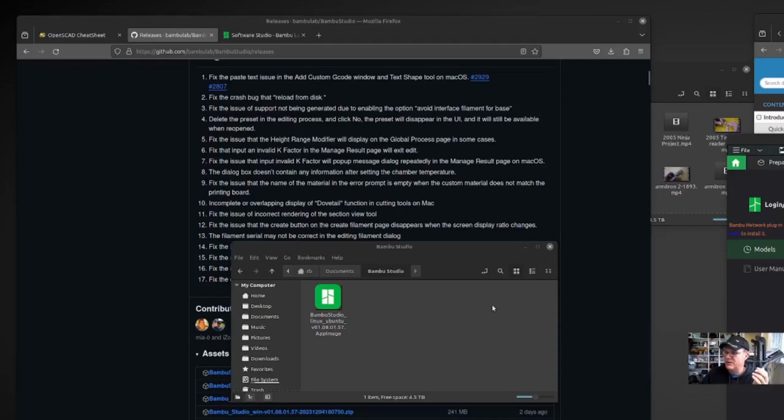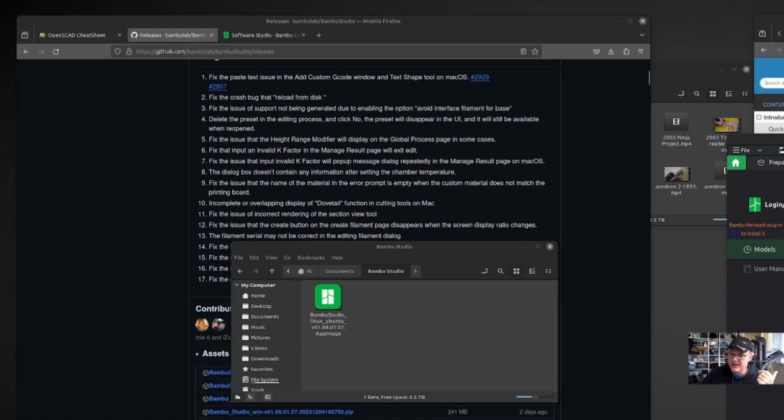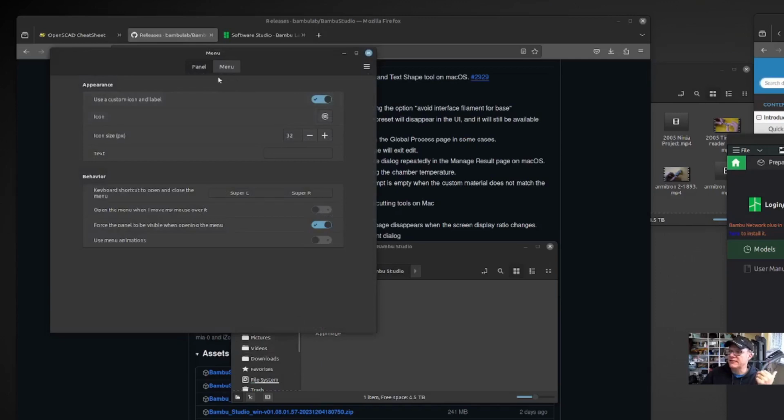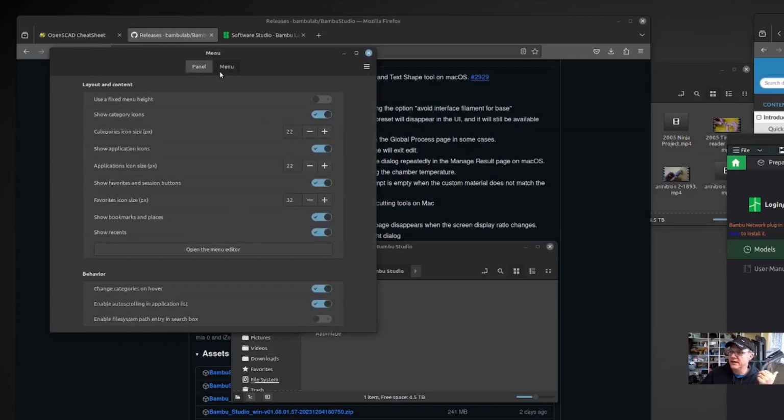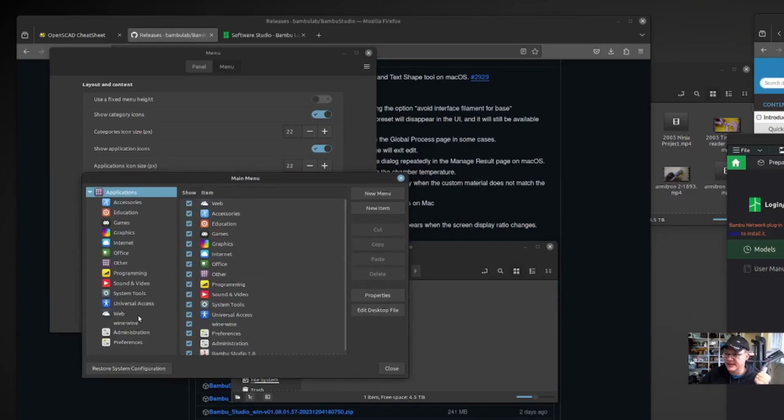Okay guys, now we really don't want to go into this folder every time we click it, although it's not that hard. This isn't going to be visible on the screen I'm sharing with you, but I'm going down to the Linux Start button. If I click it right now, it has all the software in there. Instead of clicking it to open the software, just right-click that button, select Configure, and sorry, I have to talk you through that. You can't see it. Go to Menu up here on these tabs, and then go to Open Menu Editor. Let me drag this over where you guys can see it.